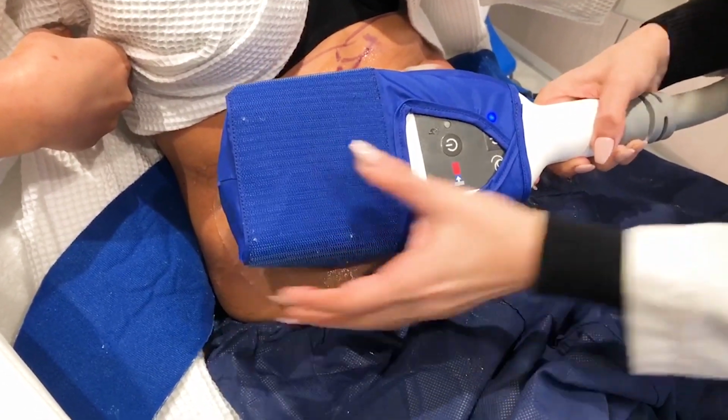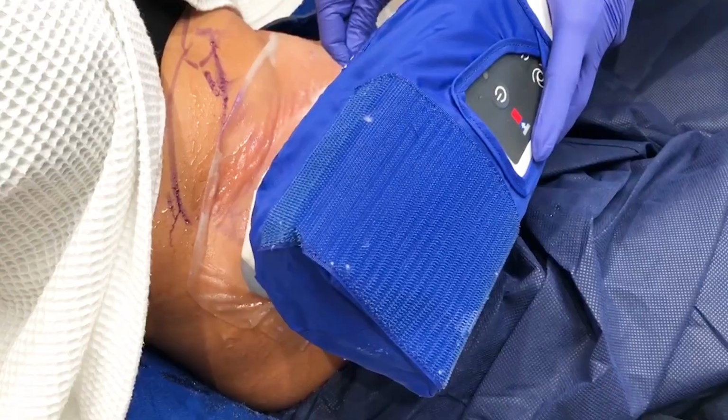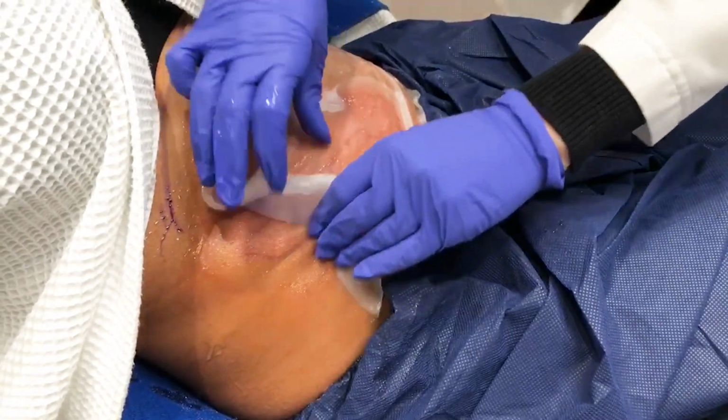Yes. So downtime for Coolsculpting, what do we tell our patients? Well, I love that both of our body contouring devices that we offer here have minimal downtime. So patients can even go straight to the gym if they wanted to. They can expect to have mild swelling, maybe some bruising, and numbness is probably most common.